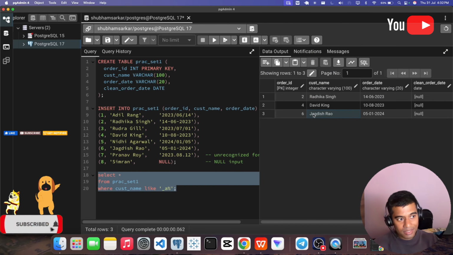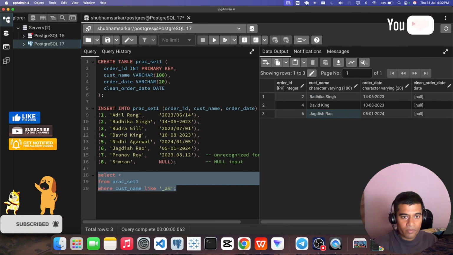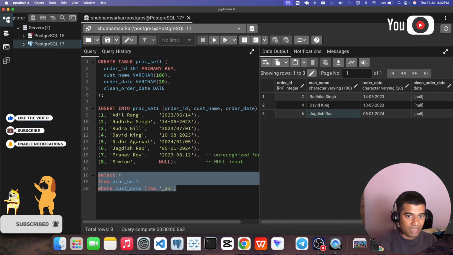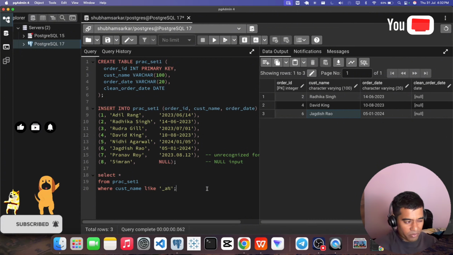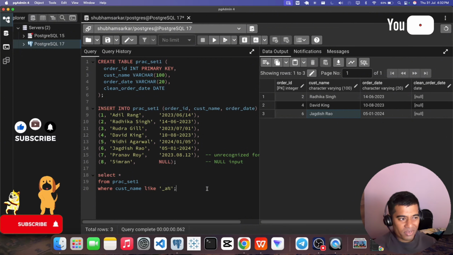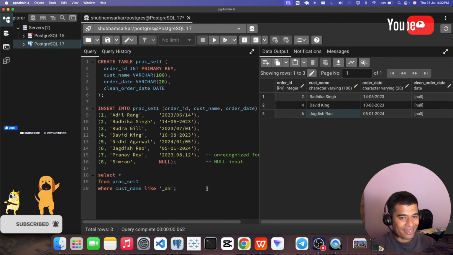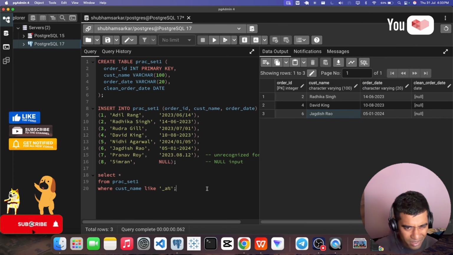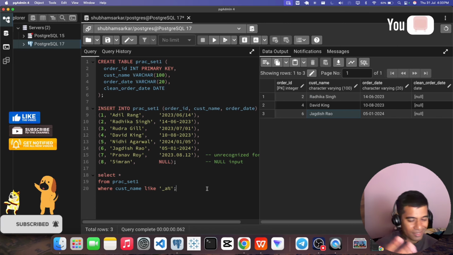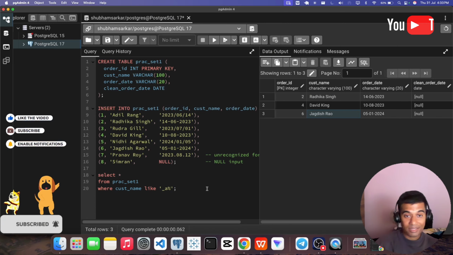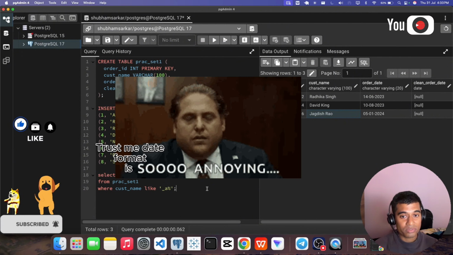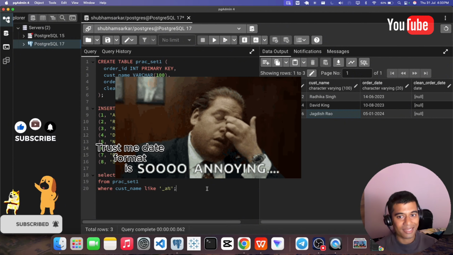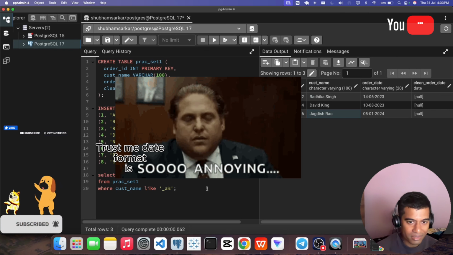So this is a very flexible way to do filtration in SQL. Now, why did I teach you this? You will be thinking, who will ask for a customer name having second letter as A or fourth letter as Z, anything? It can be anything. Why is he teaching like that? The thing is, we will apply this logic to fix one of the most annoying things in raw data, that is inconsistent date formats.